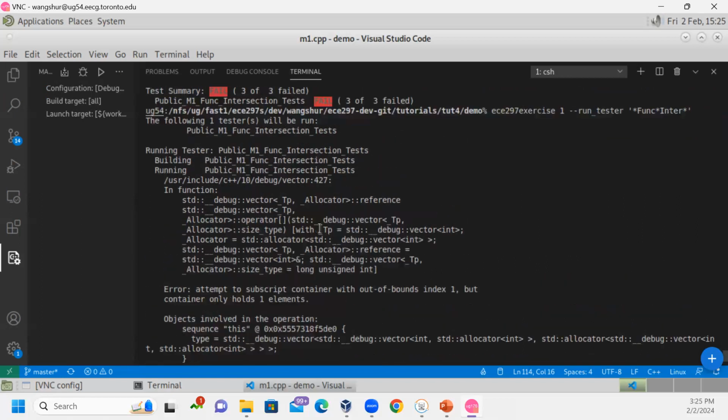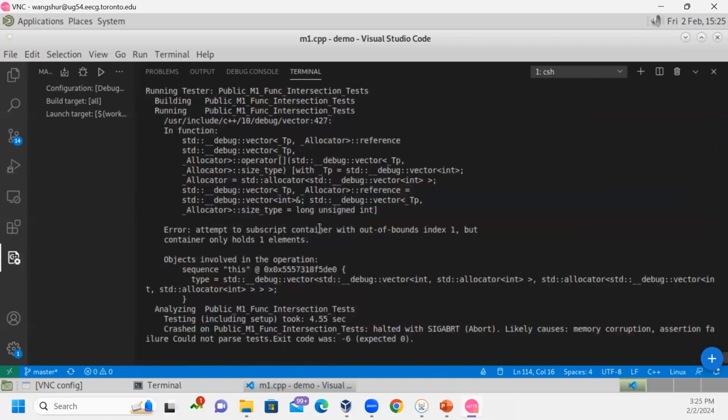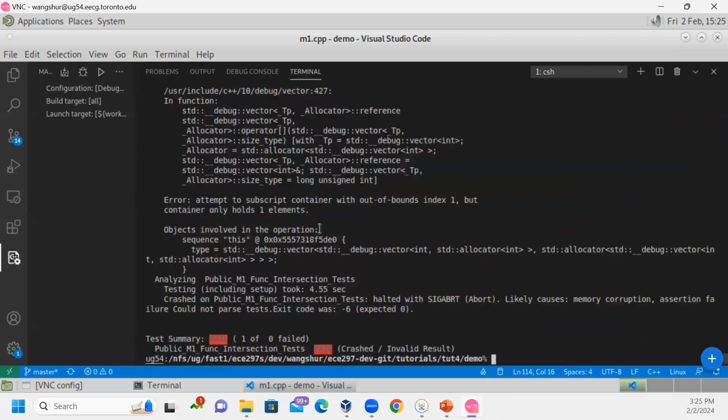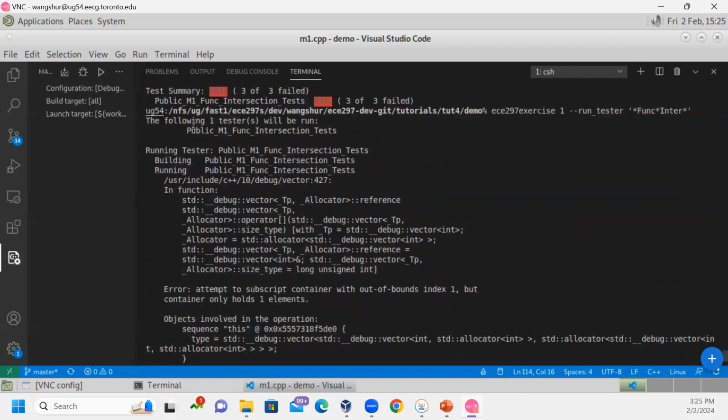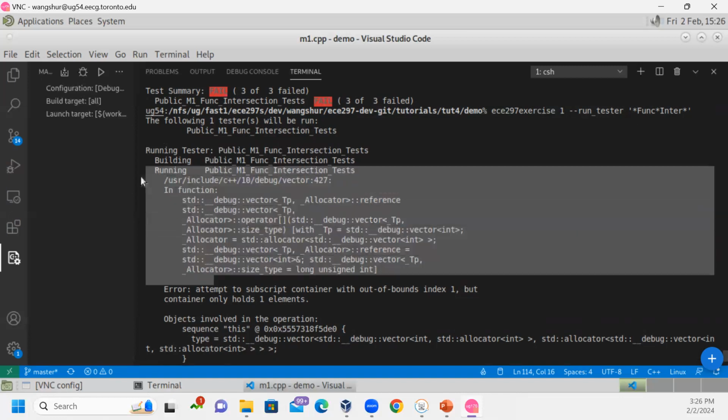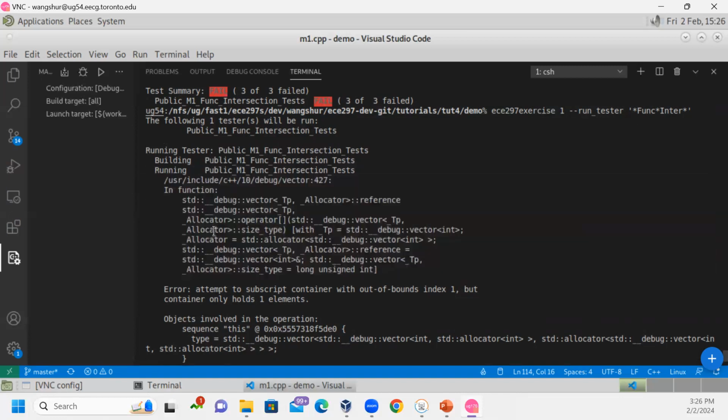It's doing more. And stopped right at the test. So it says it's building and running the test, and the build passed means that there is nothing wrong in compiling. And running it, it shows there's something wrong in vector.